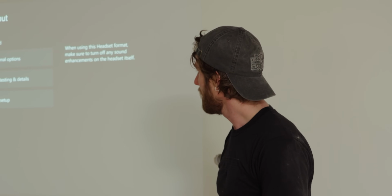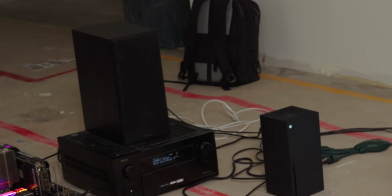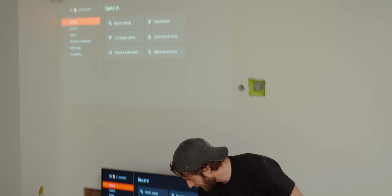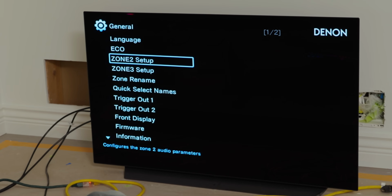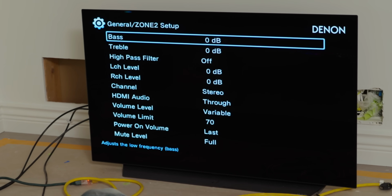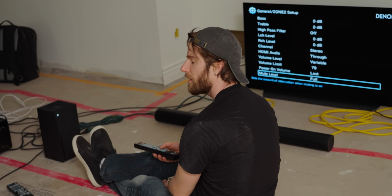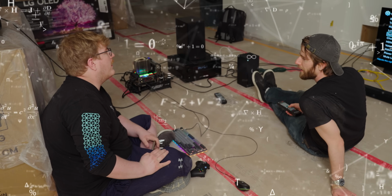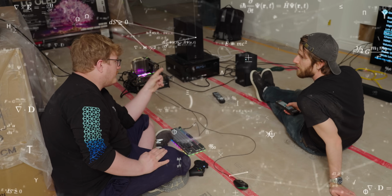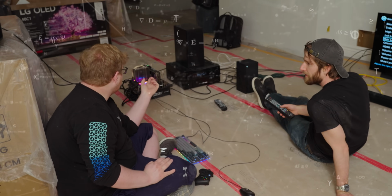Wait, hold on. What about audio though? Because we have audio in the theater room, but not here. I don't hear anything. Oh, they're not both using zone 1. Why don't we just use 2 zones then? Because then it's not 4K 120. It would just be 4K 60. There's only one 4K 120 input, but if we could select that input on that output. Yeah, that's what I thought Crutchfield said. Okay, well, let's try that then.